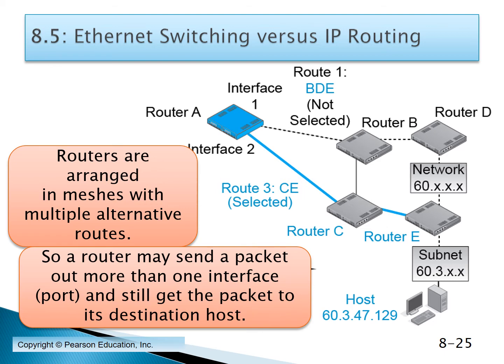In the diagram here, for example, from router A, if I send a packet out from, say, interface 2, then you go to router C, then router C can send it to router E, and then router E will send it to this host. But I can also send it out from interface 1, then you will go to router B, which will go to router D, then to router E, and then here. So both routes are possible, and the router will try to decide which route is better.